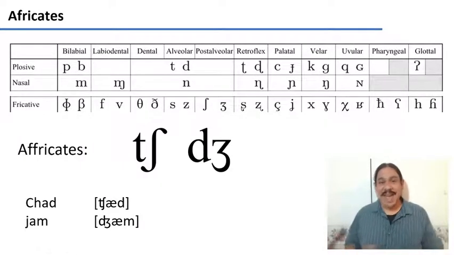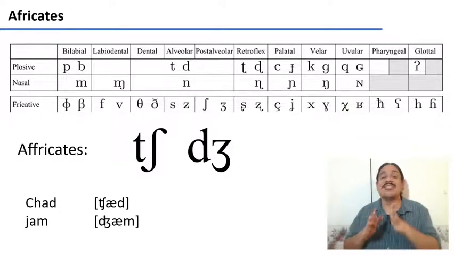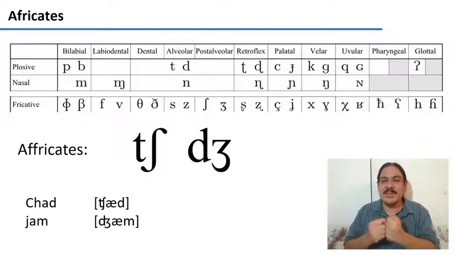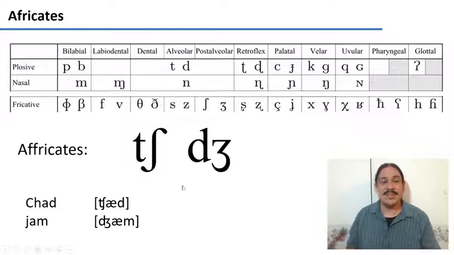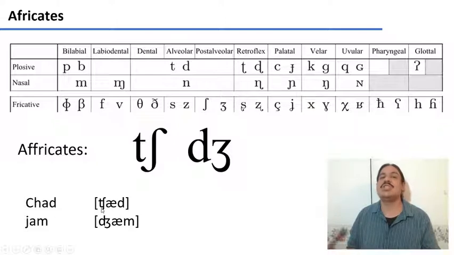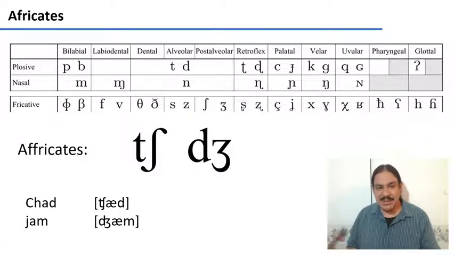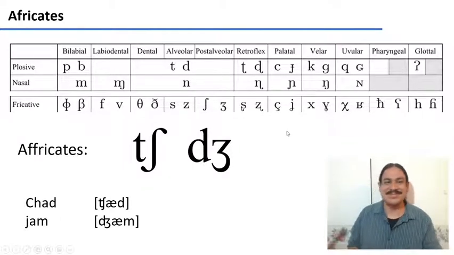There's a special manner of articulation which is the affricate. Affricate consonants involve two articulations at the same time. So affricates are stops and fricatives produced at the same moment. English has two of these where a t and an esh are produced at the same time to produce the sound ch as in chad. English also has the d and the esh produced at the same time which comes out as j, jam. This is the one that we read with the ch, chad, and this is jam. And again this is a stop and a fricative produced at the same time. Ch, chah, jah, affricates.